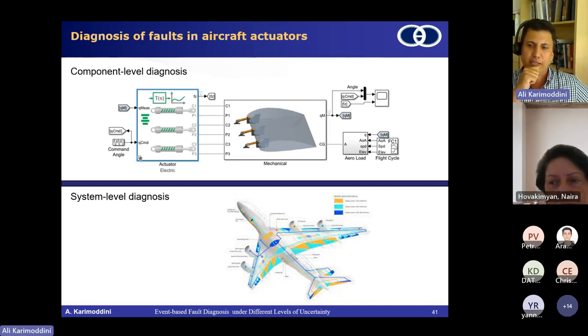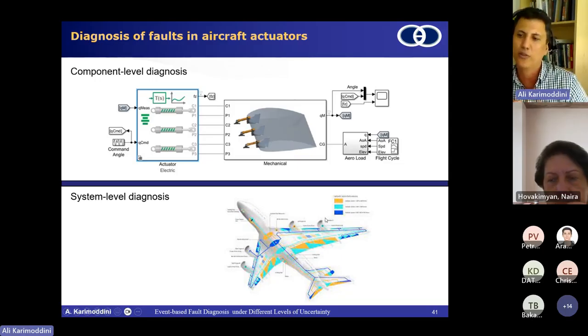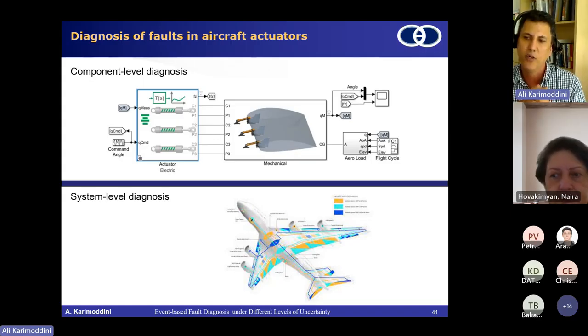We are still learning how to work on the Guam simulator, and I don't think that at this stage, when we are talking about component-level diagnosis, it would be very helpful. We hope that we can add some of these actuator models to the rest of the simulation, and then, when it comes to coordinated flight, see the integration into the Guam simulator. We are working on it.